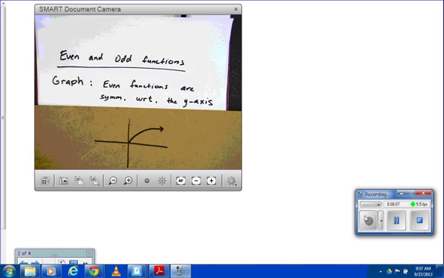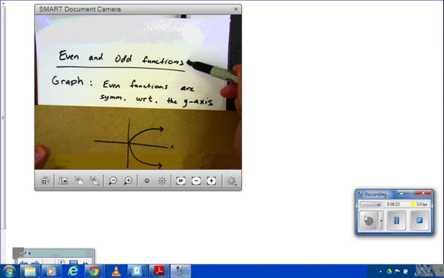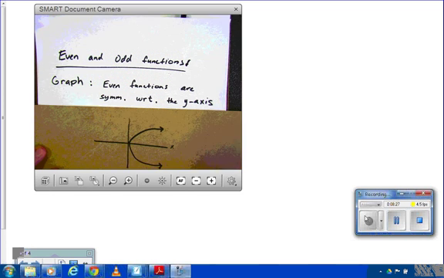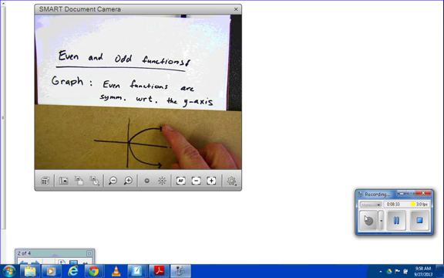Now, if I was to take that curve and do a graph that was symmetric with the x-axis, we would flip this down and it would look like this, wouldn't it? Well, what's wrong with that? It's not a function. If we reflected something across the x-axis, this would be true. Functions are never symmetric with the x-axis because they wouldn't be functions. You'll see why, right? It wouldn't pass your vertical line test. So it's not like you think, all right?